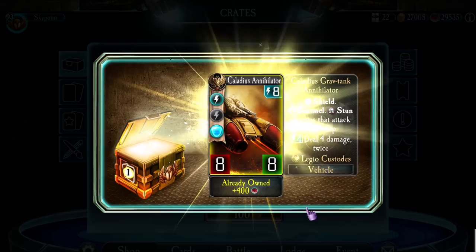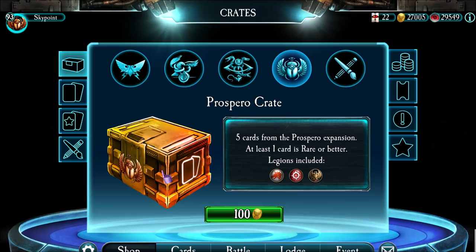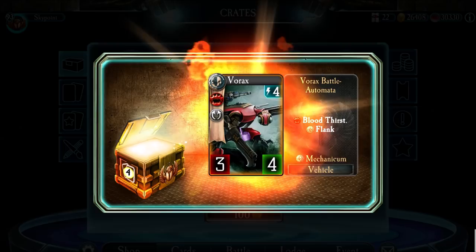This is a shame. I already have this particular legendary, so now my 30 crate timer, I think, will reset at this point. Ooh, nice. Vorax, I want two of these. This guy was one of the new cards. It's going to be really powerful. I'm happy to get this one.